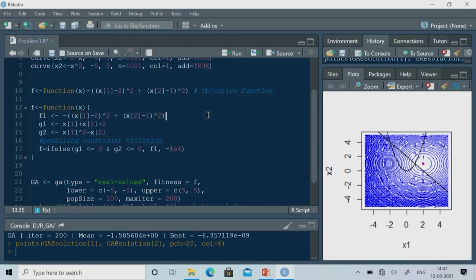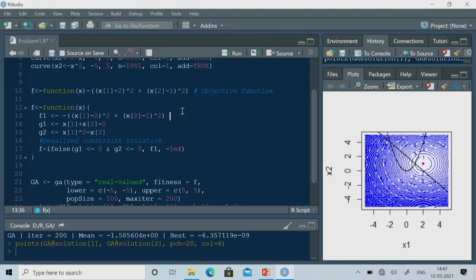Okay. So, in this case objective function is x 1 minus 2 whole square plus x 2 minus 1 whole square. But before that I would like to tell one thing. ZA generally solve the maximization problem, but in your case this problem is a minimization problem. A minimization problem can be converted to a maximization problem by multiplying minus 1. So, therefore, I have used this minus 1 just to convert the problem to a maximization problem. Okay. So, now objective function is minus. If you look at the original problem, that is a minimization problem, but if I want to maximize, then just I have put minus 1.